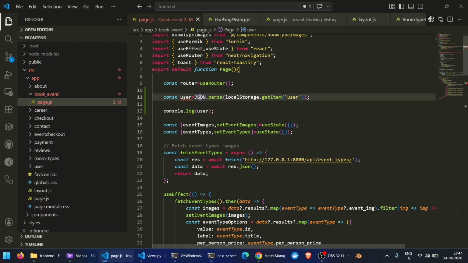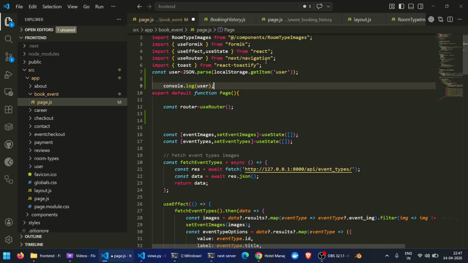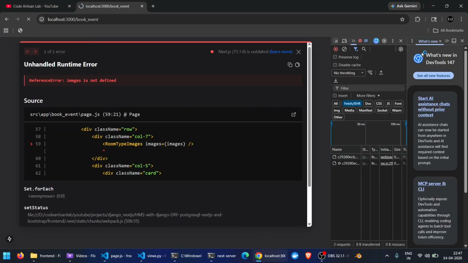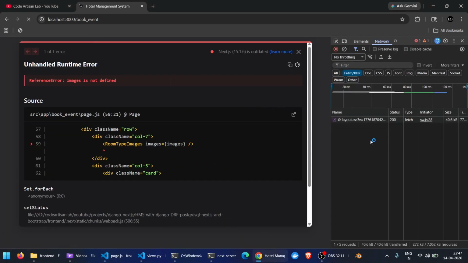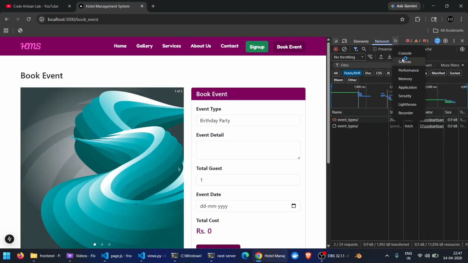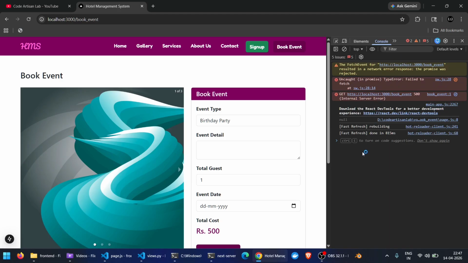Is this already defined? Cannot redeclare block-scoped variable. So let's do this here. Now let's check it. No need for this. Refresh this page. We need the console. So where is the console?